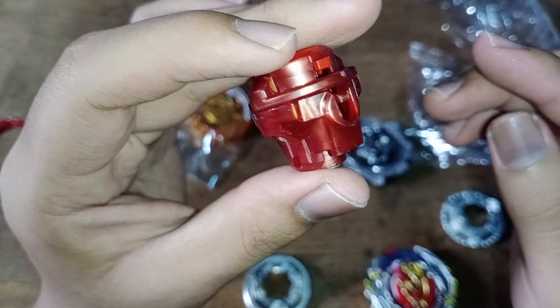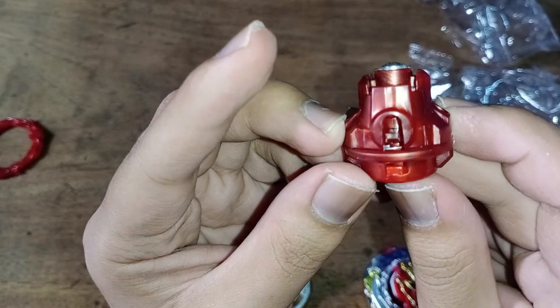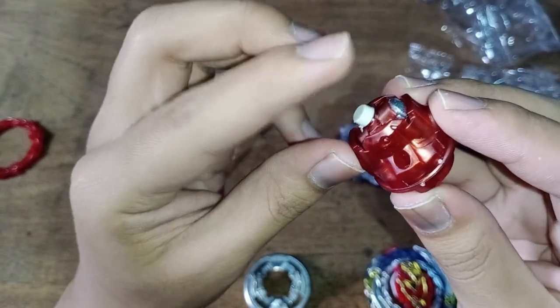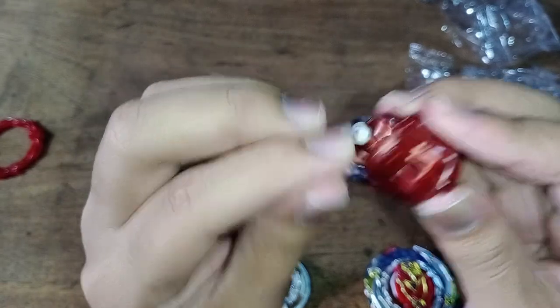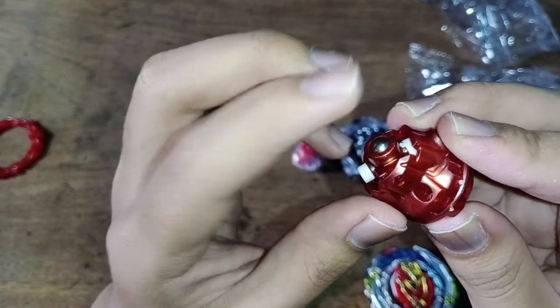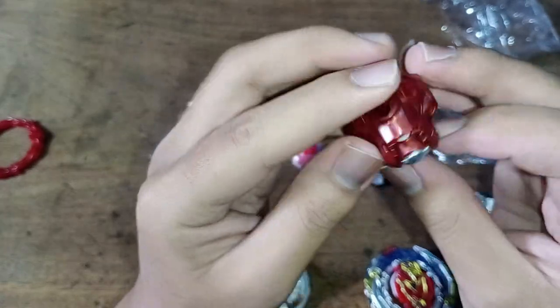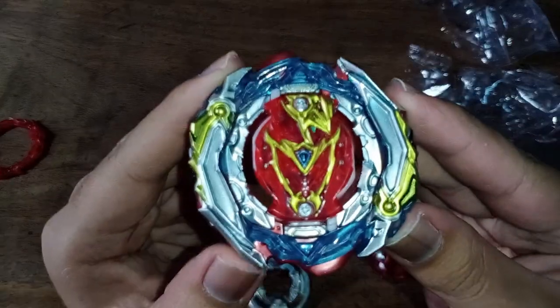Very nice. It has four modes. You take these tabs down here, use them to push up, and then you can cycle through all of the different tips that Quattro is capable of switching to. Boom, there we go. And of course we have Achilles.